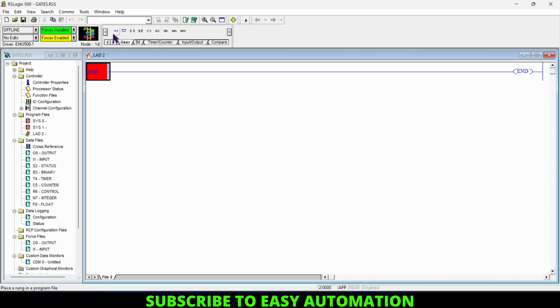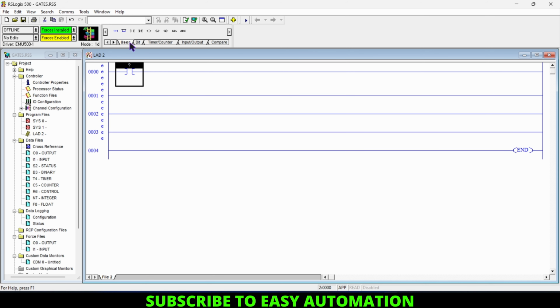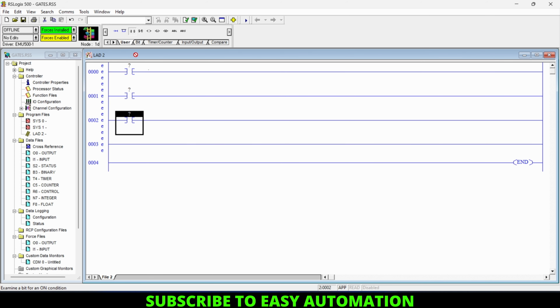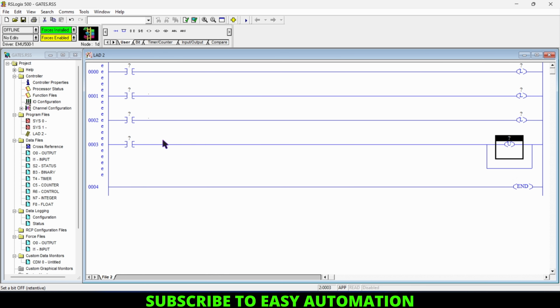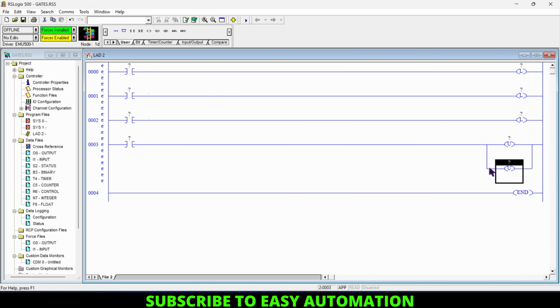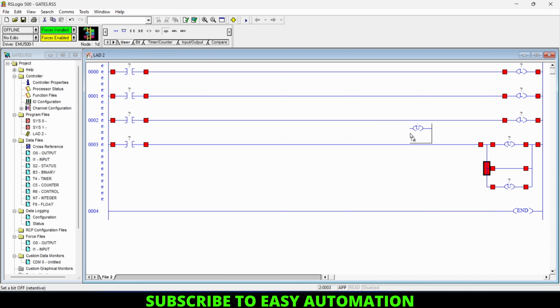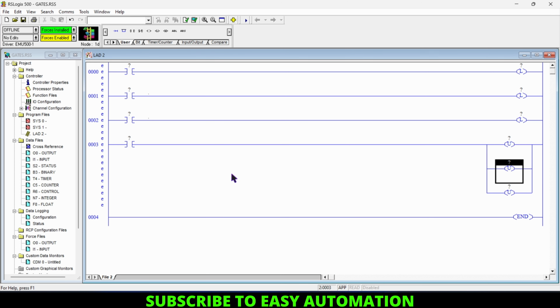As Al Habibi said, we need to have 4 rungs and I will add 4 contacts here which are going to act like push buttons, and we are going to have some latch instructions here for 3 outputs. We are going to give the branch instruction here, and I will add unlatch instructions in that, and I will just extend this branch up and add another unlatch instruction here. So now I think you are getting some idea that we are going to turn on this output by this push button, and this output by this push button, and this output by this push button, and we are going to turn off all these outputs by these unlatch instructions and this fourth input.